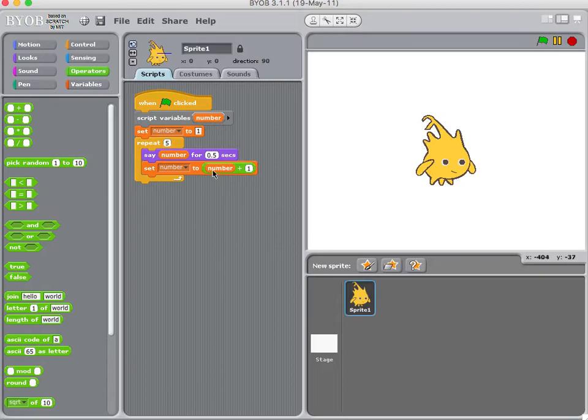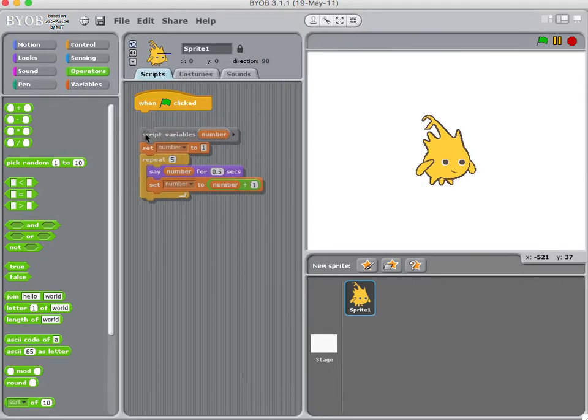So basically what this does is it adds 1 to number, and it saves it back into number. And it does this 5 times. So number equals 1, then it says, let's add 1 to number, save it back into number, and so forth. And it keeps going, and let's give this a quick run. 1, 2, 3, 4, 5. Notice it does the exact same thing as the original script, counts from 1 to 5.